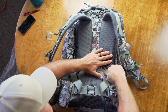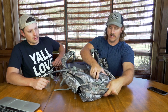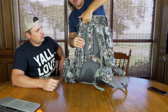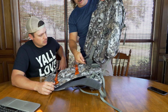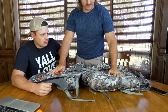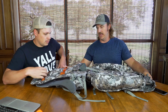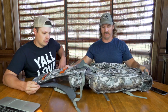You can pull those apart. One up top. A little clippy there, and then you got to take the kind of the hood off of the frame, and there's two hooks right there that slip into these two spots, and then now you got two packs pretty much. You got your frame and straps, and then you got your bag, and essentially your stand would go in between there, and you'd be able to put it back together.